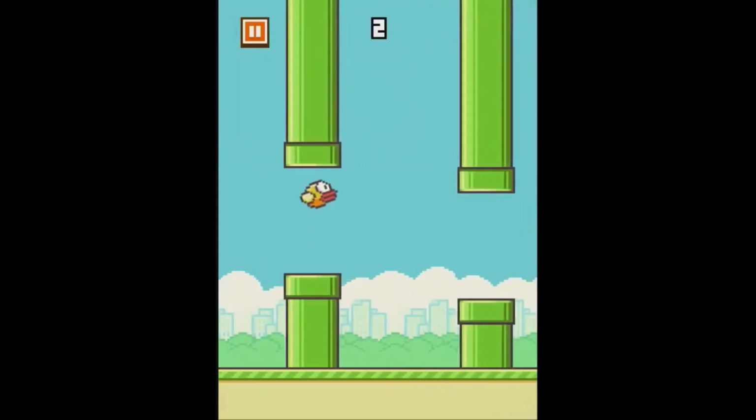Most of you know it. It's the game that took the world by storm and had everyone addicted to it a couple years ago. Flappy Bird. It seems like a pretty simple game to make. Not much movement. The bird just flaps up and down and the pipes move across the screen. Easy, right? Well, not exactly.